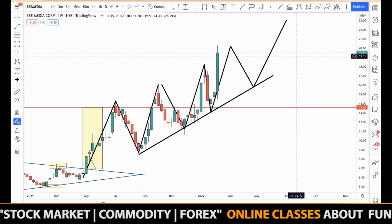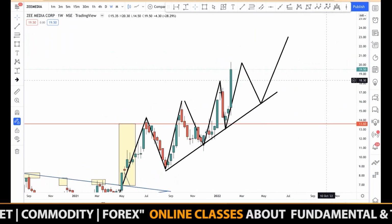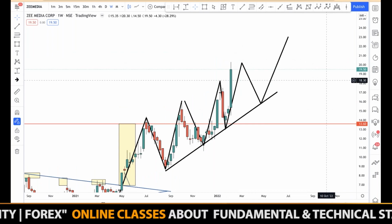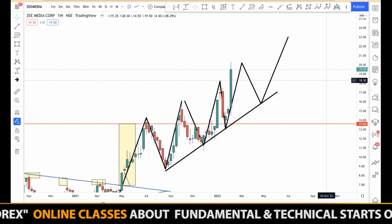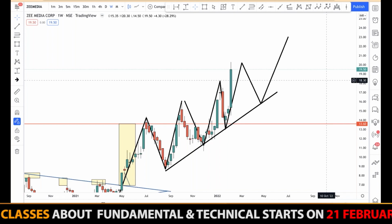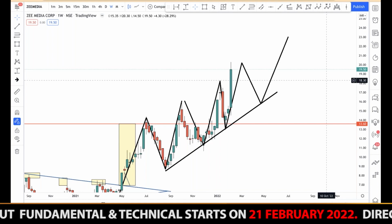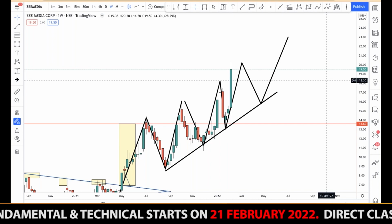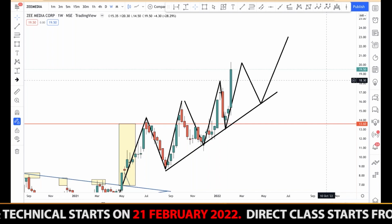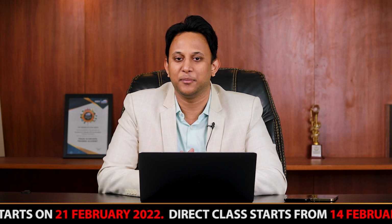And I'm looking at Z Media Corp for long-term investment purposes, and we may expect huge momentum in the coming days. But in case you're a very aggressive trader, you don't want to wait for the 60% retracement, you can always go for a buy. And then if the market comes for a conservative move at 61, you can always go for averaging as well. So use your proper risk management and discretion, and try to do your research as well. And once you're satisfied with the analysis, then you can go for a buy in all the scripts which I've suggested. All right, guys, these are the top 3 picks for this month.